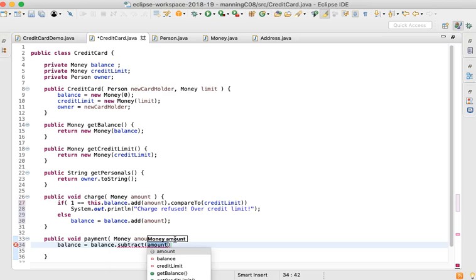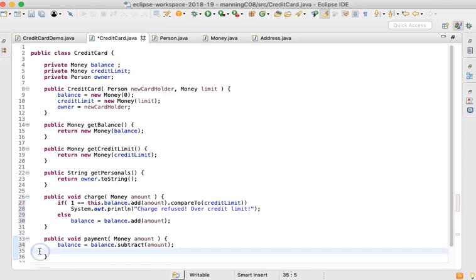It has a subtract method that takes a money method and it filled in the amount for me. And semicolon. NetBeans, when you hit semicolon, automatically jumps to the end. Not so with my Eclipse, unless I configure it. There we go. When I make a payment, I automatically subtract the amount from my balance.